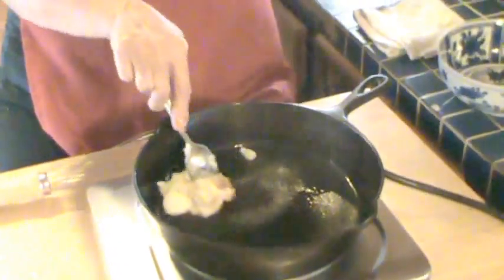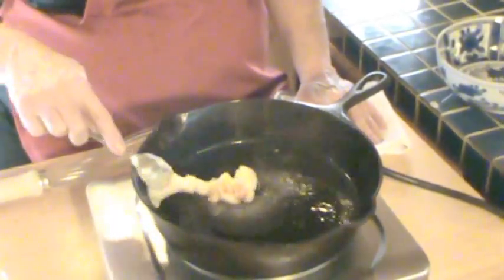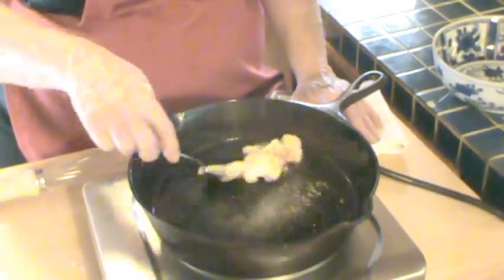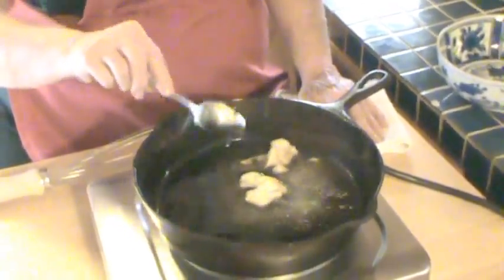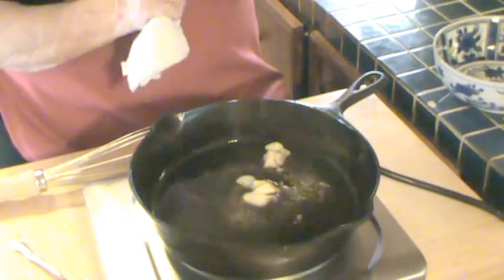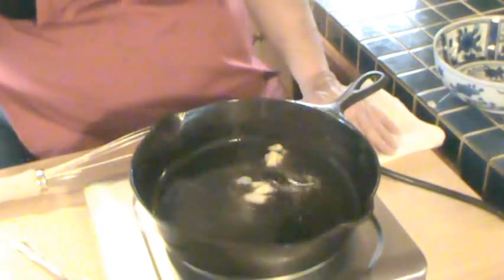Now let me tell you about the fat I just put in here. I gathered the broth and the fat out of the pork roast. I put it in the refrigerator. I let the fat come to the top, and I gathered that and measured it, and then I added enough lard, or you can use Crisco, you can use whatever you like, or butter even, but this fat will make a better brown gravy, to make up 4 tablespoons.